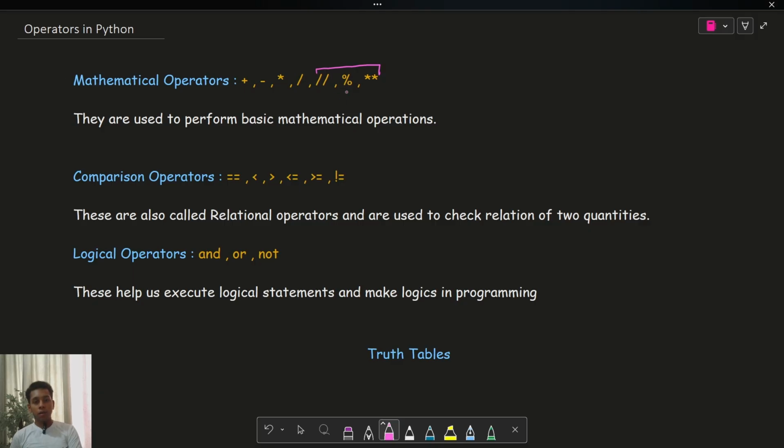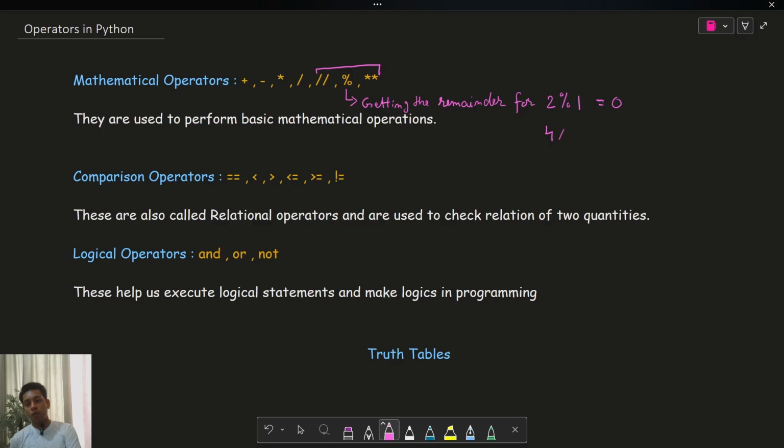This percentage sign is used for getting the remainder. For example, 2 percentage 1 equals 0, because when 2 is divided by 1 the remainder is 0.